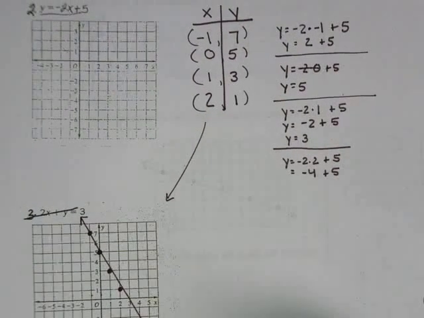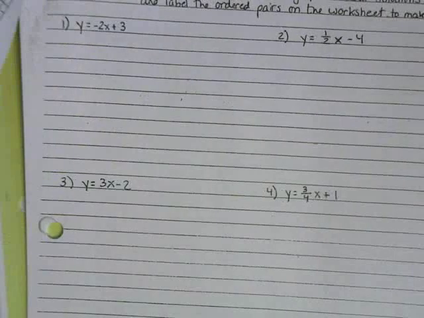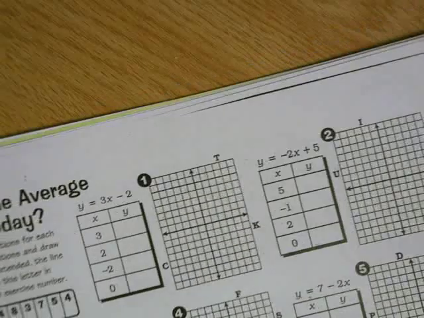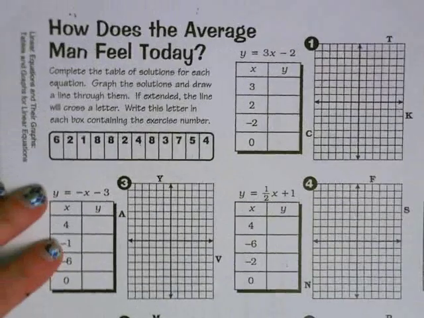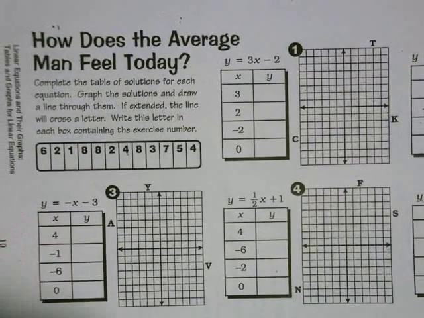Okay, so we are going to actually skip a couple of pages in here. We'll come back to do some more notes. We are going to look at your assignment, which is page 10. And let me show you how to do a couple of these on here. This one is another riddle. How does the average man feel today?